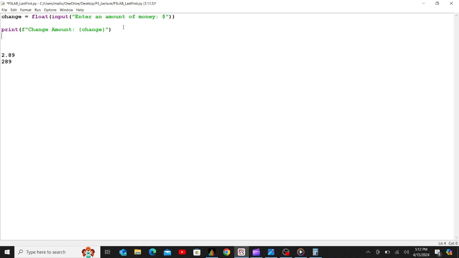So let's do that right now. We're going to call the change variable and assign a new value to it. We're going to take whatever the change currently is and multiply it times 100. I'm going to get rid of these 2 lines because that was just for an example. Now, to make sure that our value has become a valid integer, let's print this line of code again. All right, let's give it a run.